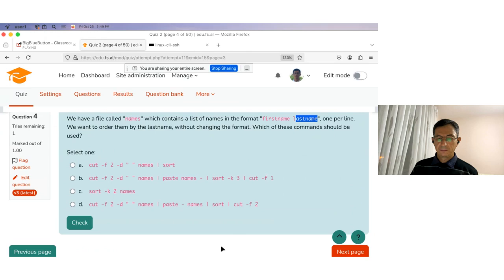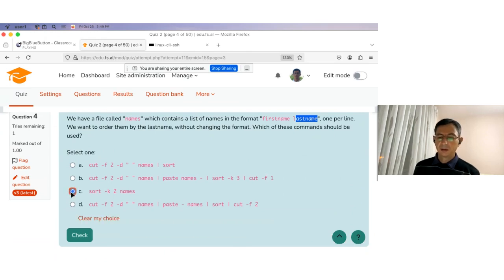I think it's C. Yes, you're right. It is this one, because it is saying sort the file names using the second column as the sorting key. And this is what we want to do without changing the order of the columns, first name and last name.